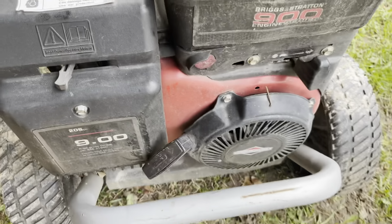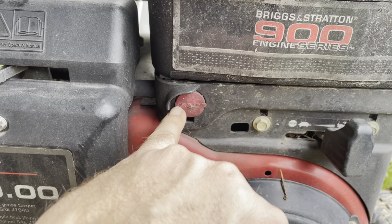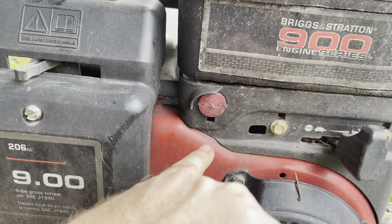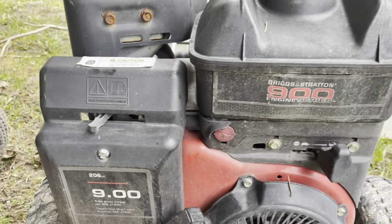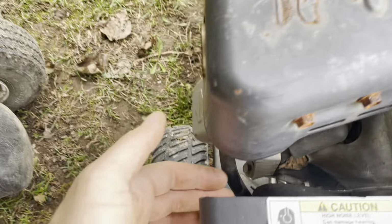So if you didn't notice, the fuel shut off is broken. I broke it a while ago. I never fixed it. And I generally change my oil regularly enough so I don't have to worry about it. But I want to be able to shut it off. And that's what we're going to work on today.